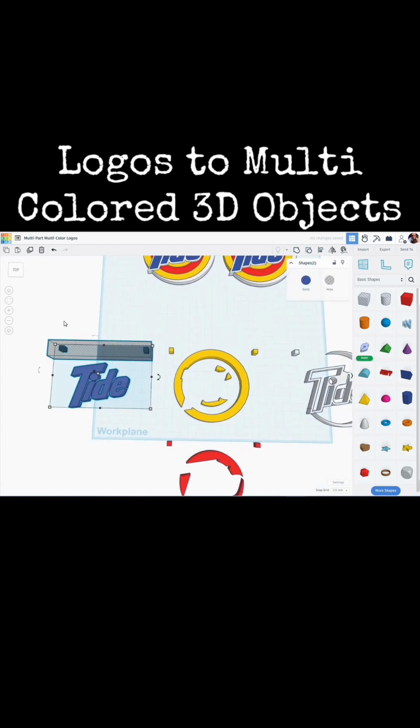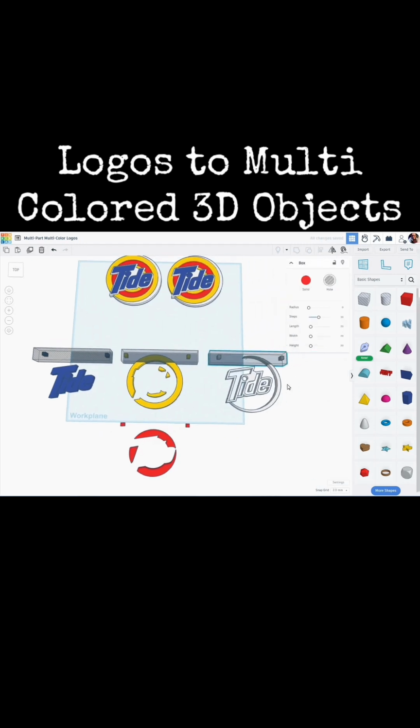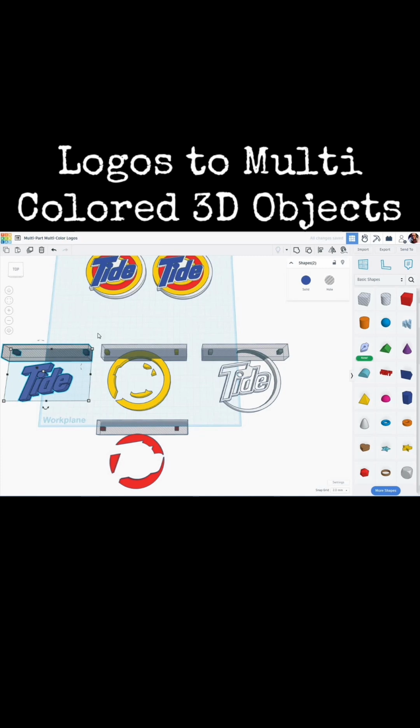Group those together. Oop, before we do that, let's make a duplicate of that. Let's slide that over here. Let's do that again. That covers those. Let's make a duplicate of that. Bring that down here. And then one by one, we'll group them. Put those 2 together, group. Those 2 together, group.